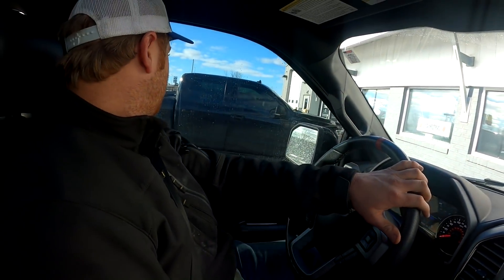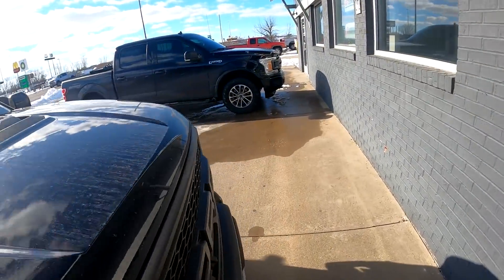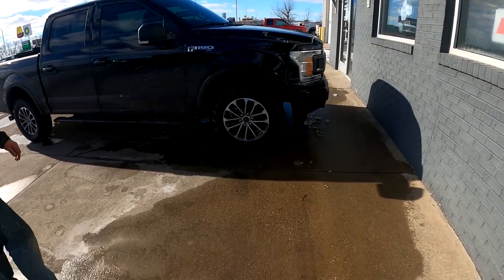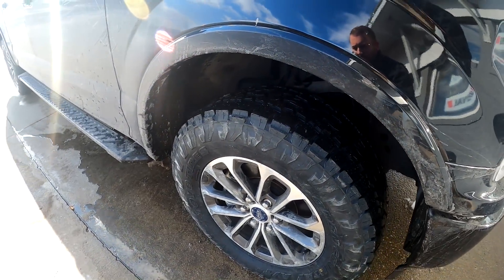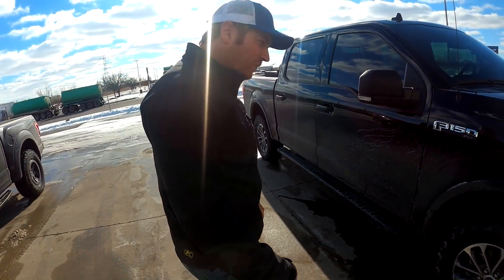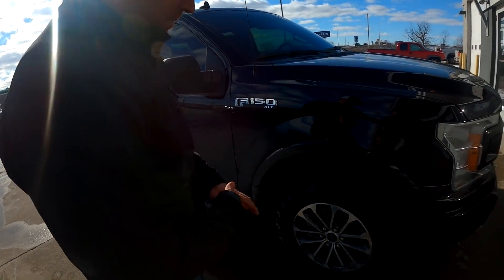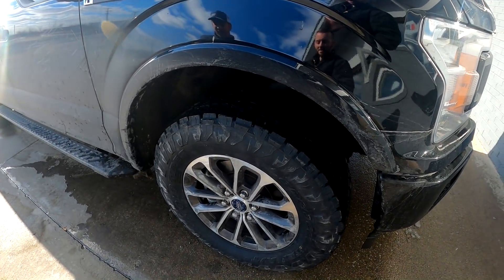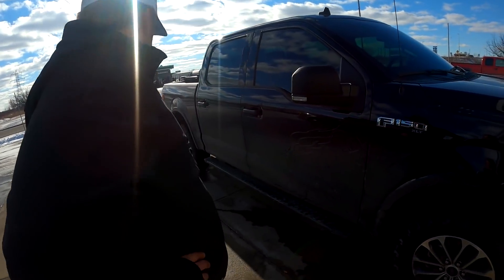A few minutes later — rolling up on the truck. She looks beefy now, looks real tough. A little bit of side lug action, gives her a good look. Those are tight, I like it. I know you're a big outside white letter guy — me not so much — so in my opinion this is an improvement. You can get things both ways.